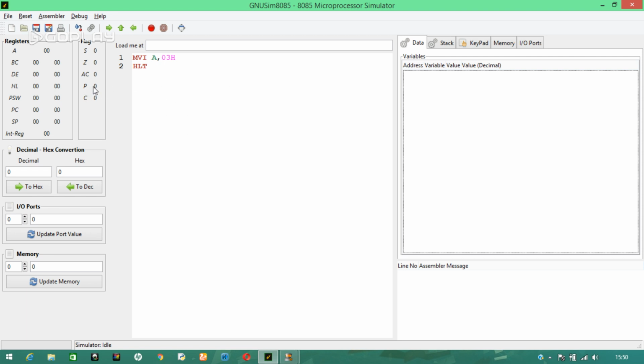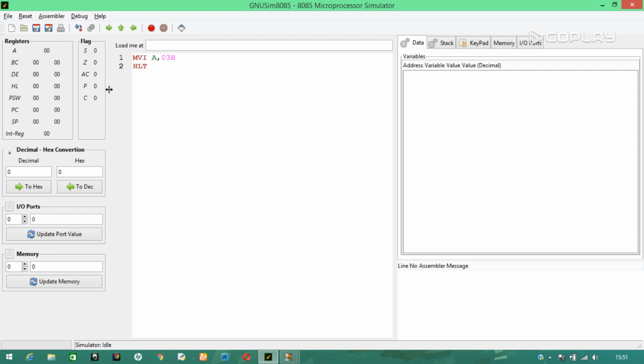P stands for parity. When the accumulator content has an even number of ones, then it is 1. That means the parity is even. And when there is an odd number of ones, then the parity is 0. And this is the carry.